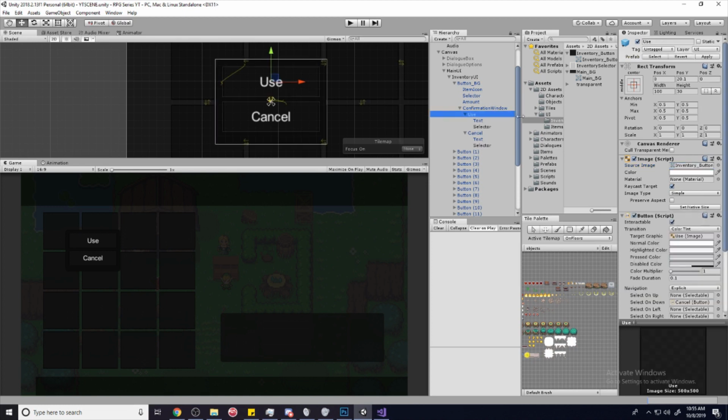And then we need to make the use and cancel go from color tint to sprite swap.